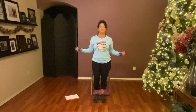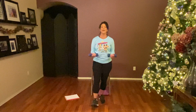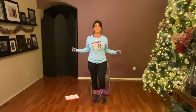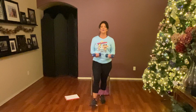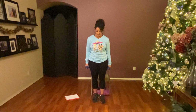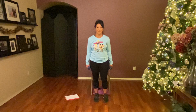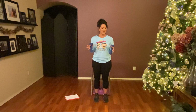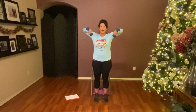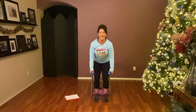Eight, seven, six, five, four, three, two. Okay, relax those arms. All right, we're going into that new combo again. So we're rowing, so we're pulling those elbows back behind us. And as we stand up, we're changing that angle to do a bent arm lateral lift and return it. And then we're gonna go back into that angle.